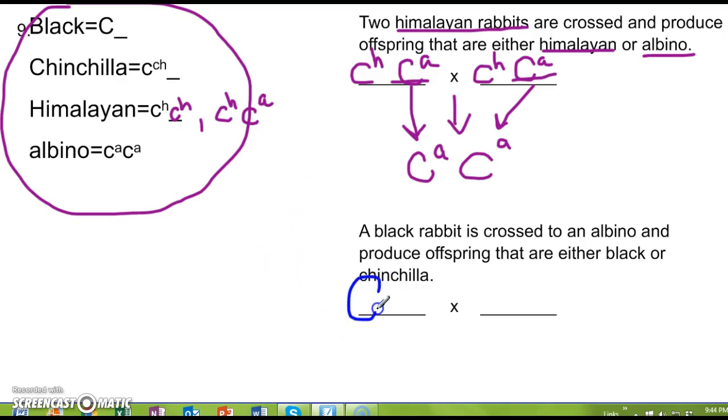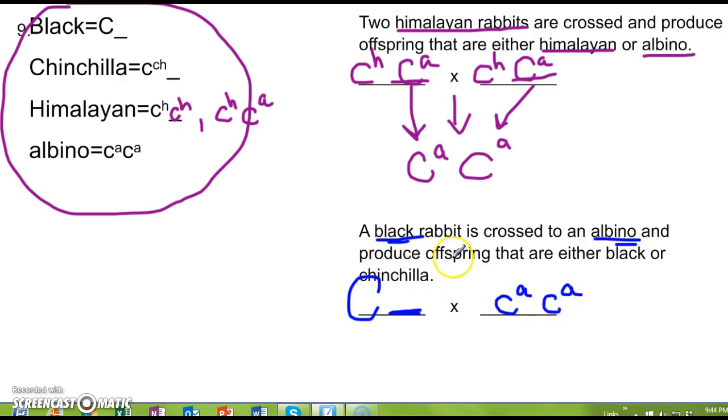Okay, so if I at least put that black allele in, this really could be anything here. This could be another black allele. It could be a chinchilla, it could be a Himalayan, or an albino. It could really be anything here because that black is dominant over everything. So as long as there's one gene coding for that black coloration, it's going to mask whatever is at that other gene location. So since it's crossed to an albino, okay, albinos are only created when there are two recessive alleles.